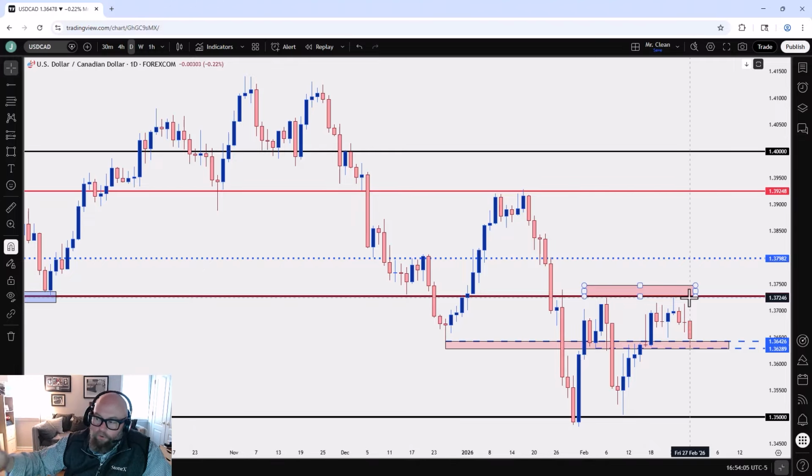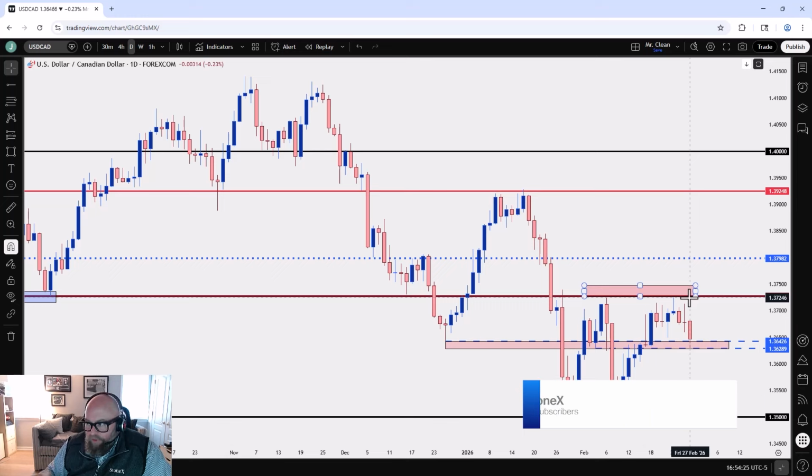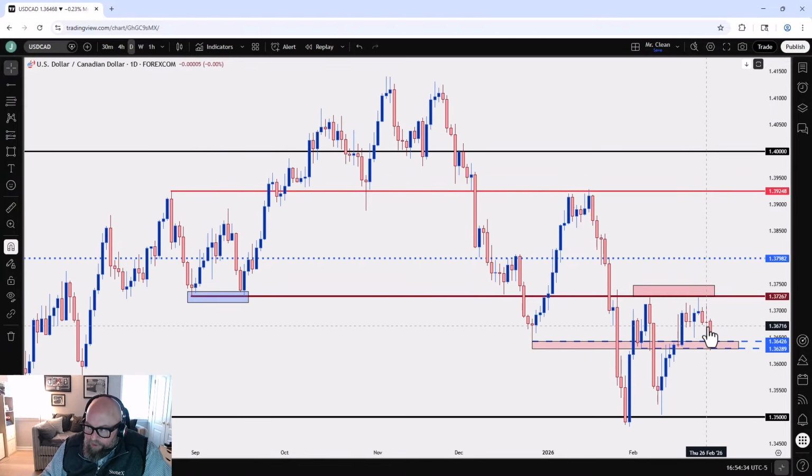I could get a runner on the back end of that lot or the back end of that position, only managing off a portion of the risk with a scale out on the way up, break even stop on the rest, so that if it does move against me, at least I don't have to give up too much of what I initially scaled out, and hopefully that break-even stop executes at or around that break-even level and doesn't get gapped through. But that's one of the reasons you want to be careful around weekend trading, because there is the high potential for gaps around weekends. But that is one way to use a trend or a short-term trend with a longer-term breakout setup.